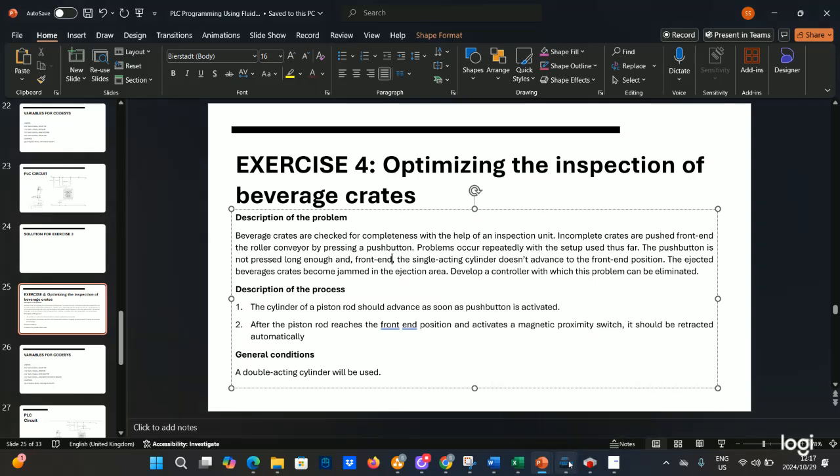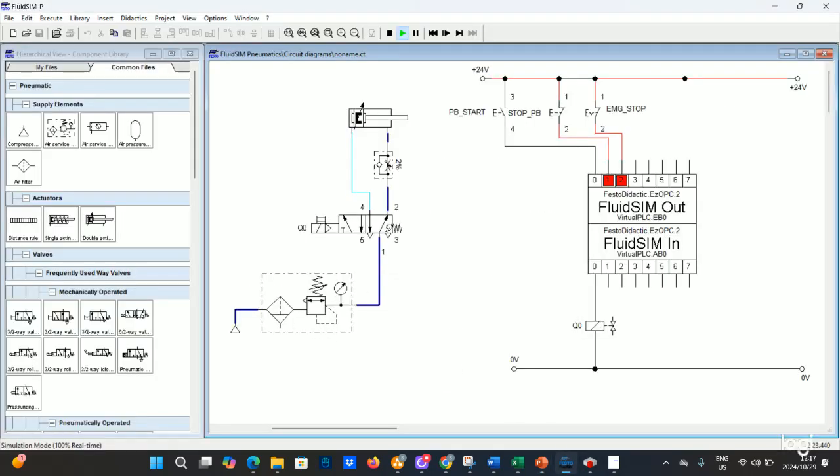So now going back to our FLUIDSIM. Here we can see that when we're using the spring loaded 5-way, the cylinder retracts as an effect of the spring load.